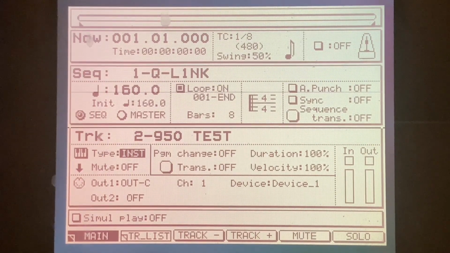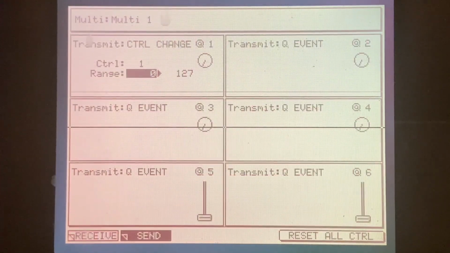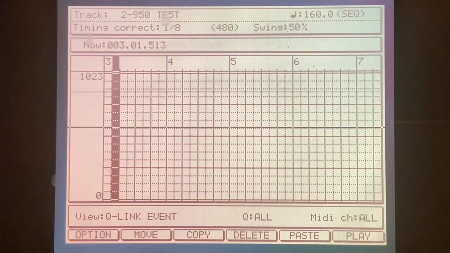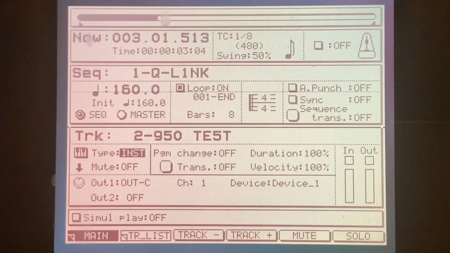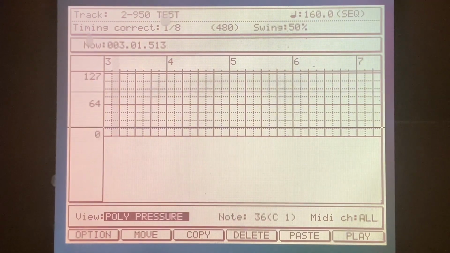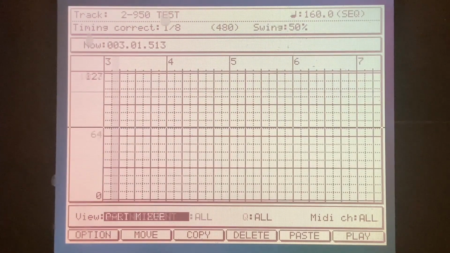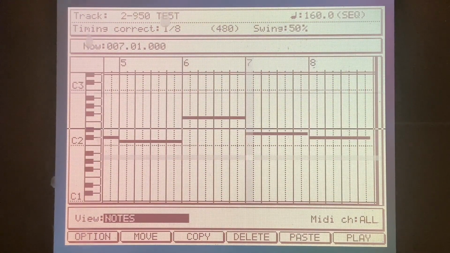So now I'm just about to record this quick sequence with some modulation on it. As you can see, the in indicator on the MIDI there flashes. When I twist the knob, it flashes. As you can see, look, I'm twisting the knob. Okay. So that data is recorded now. So what I want to do to see that data, let's go to my sequence edit page. Okay. There's my notes. So here we got the notes. So I'm going to play it again.